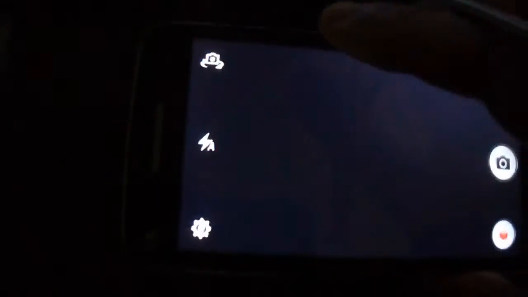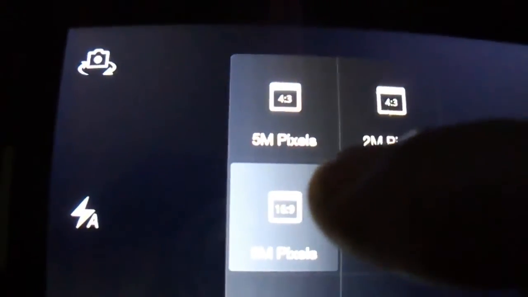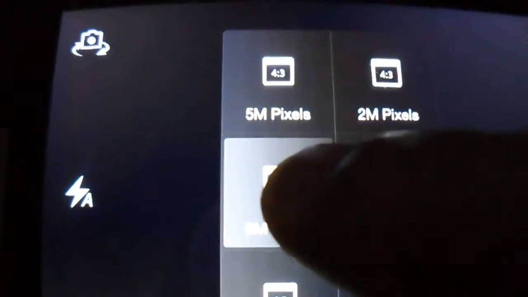Also, camera is working fine. Don't forget also to go first here on settings of the camera, set to 6 megapixels and full screen. Then go to video mode and choose HD, not full HD, choose only HD, and the camera works fine. You see? Also the preview, you can go to here and see the preview of the photo. Fine then, the front camera also works, video working also.